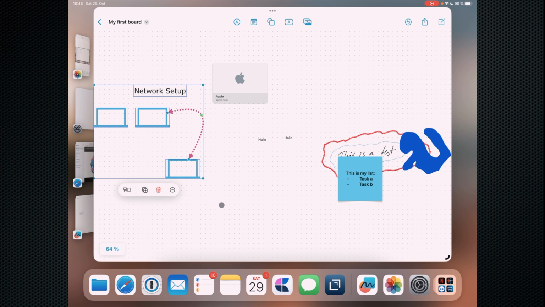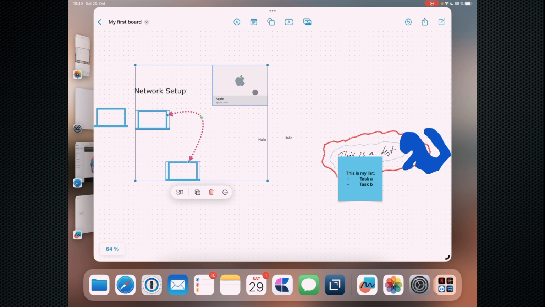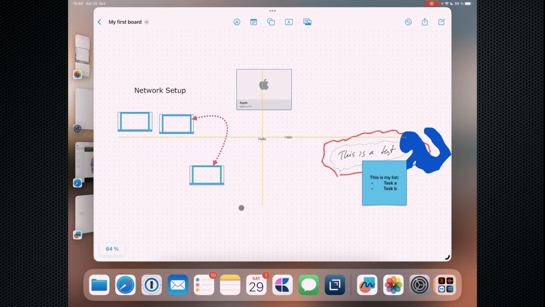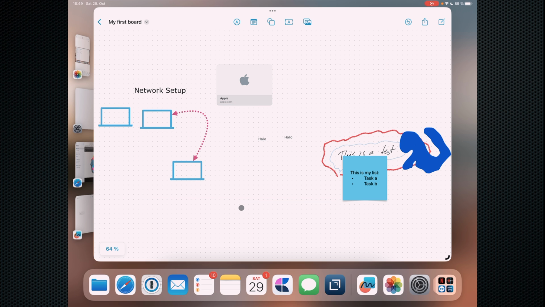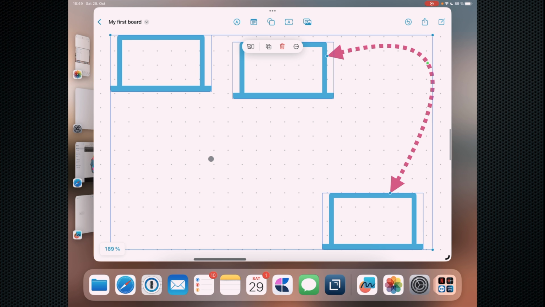The other way to select is to select one object, and then with a trackpad or a mouse, you can just press the command key and select another object and another to create a selection and then move them. Or if you are on the iPad, just with your fingers, you can press the first item and hold it with one finger, and then with another finger you press the other objects, and then you can move them around. That's selection. So now that we have, for instance, a selection, this one here, we can also say zoom to fit selection, which zooms in everything that's selected.